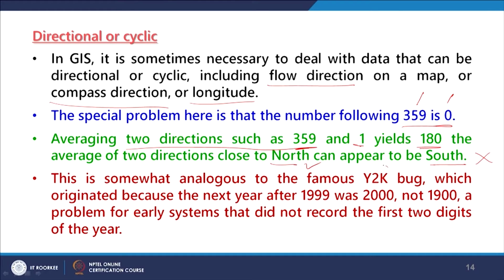This is a similar problem which was faced in the year 2000 when we changed the century from 1900 to 2000. At that time our computer systems were storing only two places for the year. That means instead of 1999 they were storing only 99. And if we go for 2000, that year would have been 00, and that can be 1900, that can be 2000, that can be 2100. So this is called the year 2000 or Y2K problem or bug, and this was resolved quite easily by creating two more fields for the year. The computer engineers redesigned their operating systems and could store information about the year in 4 digits rather than 2 digits.